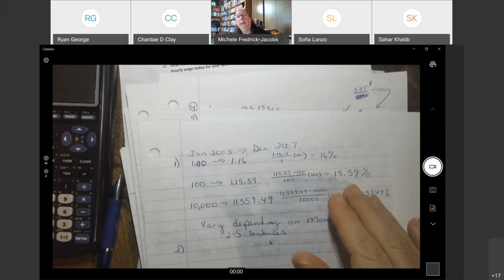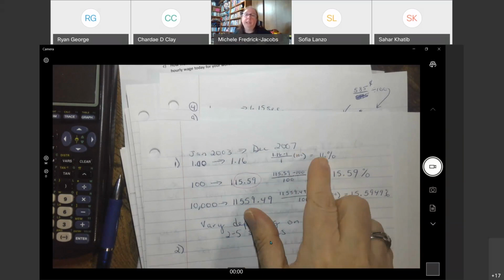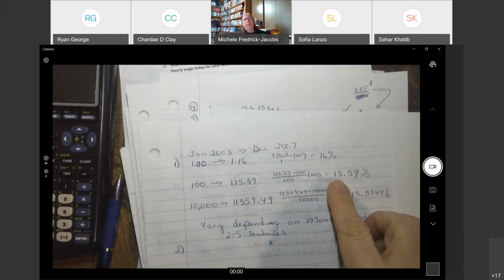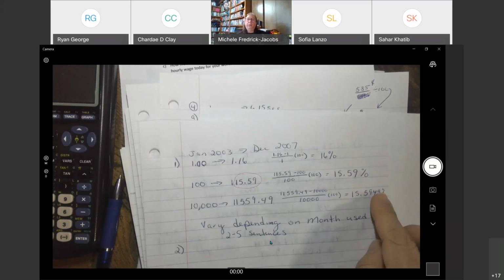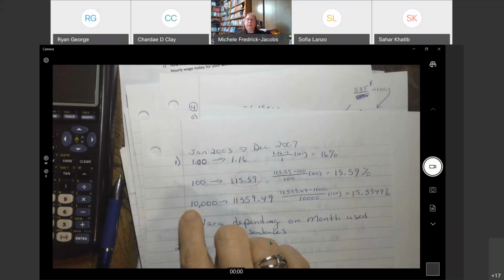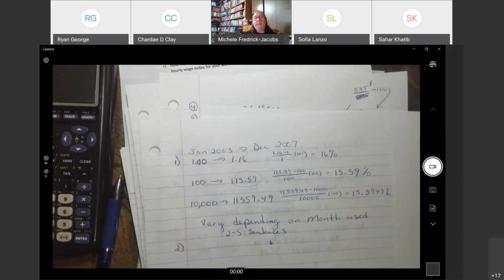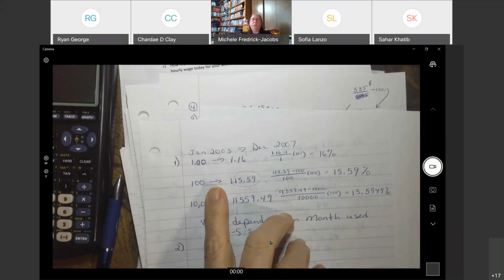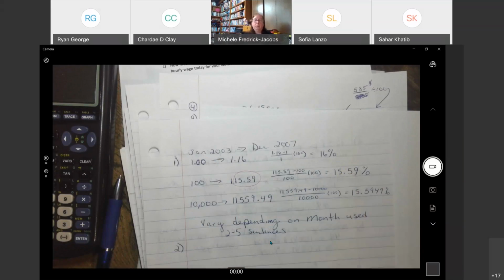Now it depends on how accurate you need it. Usually you're going 1 or 2 percentage points, so I think the 100 would be used the most. I don't think you need to go that many decimal places for the 10,000. But that's your opinion. Explaining it is up to you. By putting in a larger amount than just $1, we get more percentage points, a little more accurate. Any other questions?